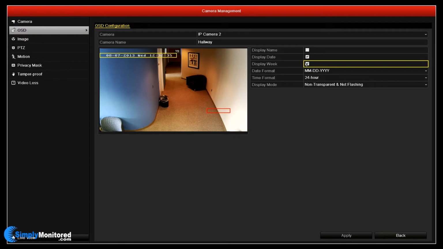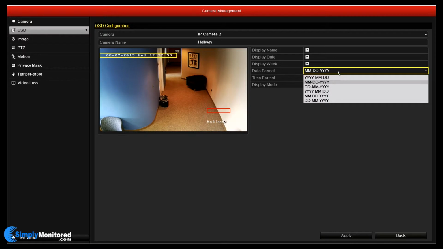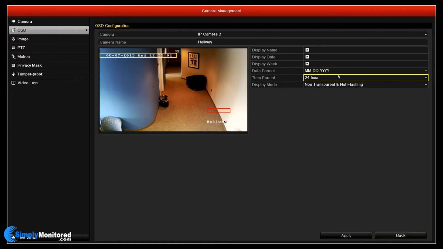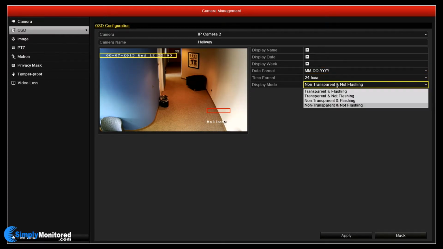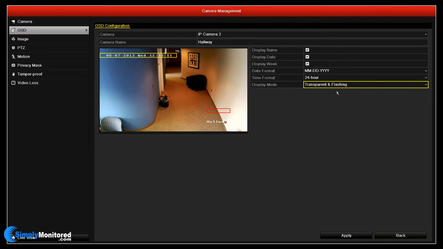The checkboxes on the right-hand side toggle on and off the display on the live view. Next is the date and time format options. The display mode lets you select how you would like the text to appear in the live view.